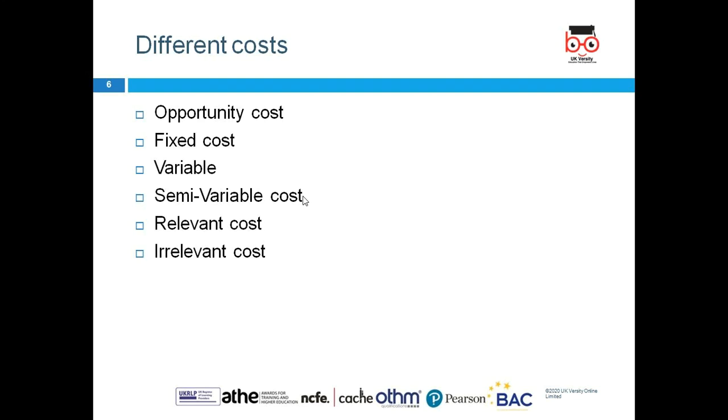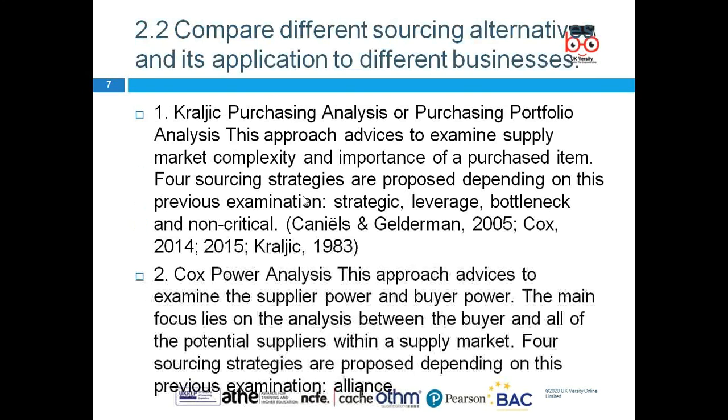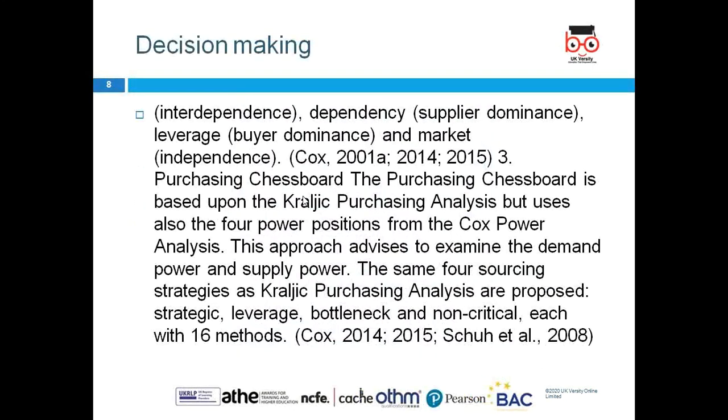Does it make sense? Yes. Any additional cost. Irrelevant means that whether you make a decision or not, there is no effect on the cost which we already incurred. So like a fixed cost will stay fixed. Either I outsource or not, no effect will be on the cost. This is an irrelevant cost to my decision. Any question?